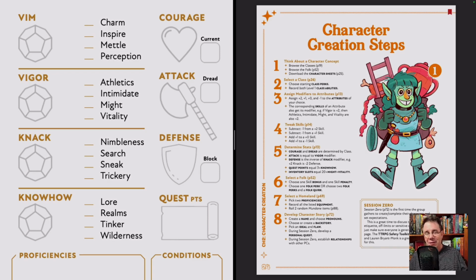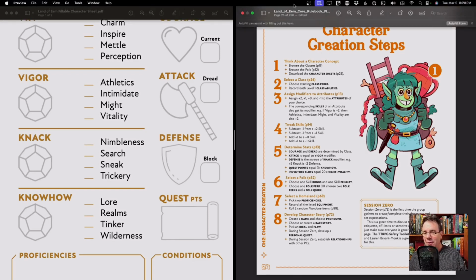Next you select a class. Unlike other games where you're going to roll, like Dragonbane, as much fun as that is, in this one you get to actually choose your class. You're going to choose your starting class perks, and you're going to record the level 1 class abilities. You have attribute scores and stats in this game. So we're going to see what goes on here.